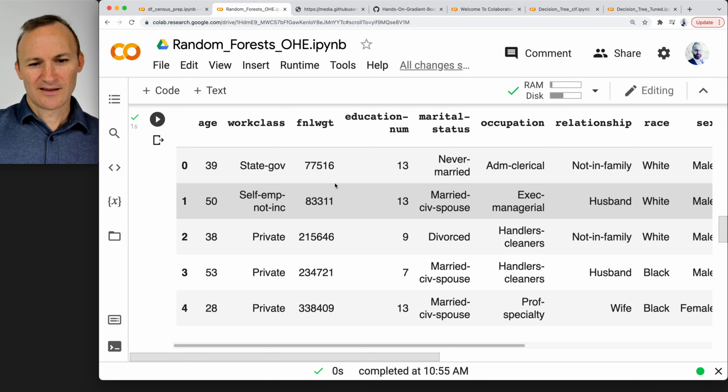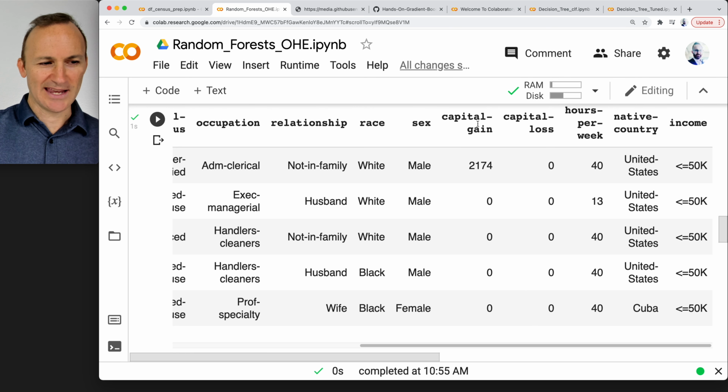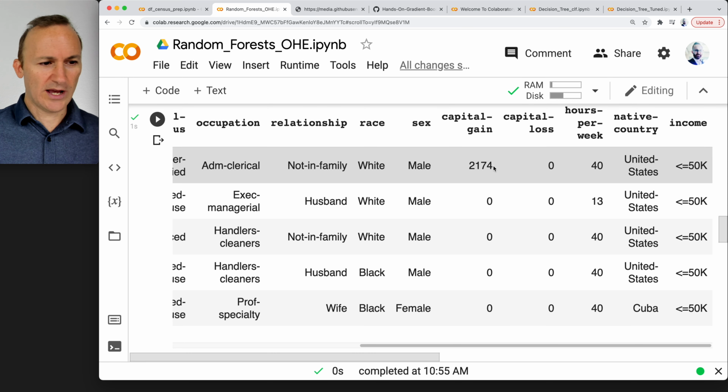Here's the issue. If we One Hot Encode capital gain, this is going to be a terrible idea. Imagine even if it worked with pd.get_dummies, same bad idea. Why? Who has 2,174 of capital gain? Only this person's going to have a 1. It's always going to be different numbers.